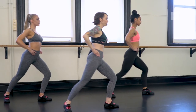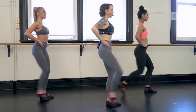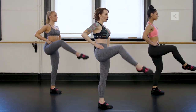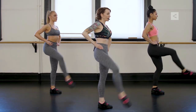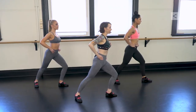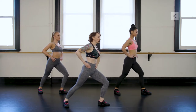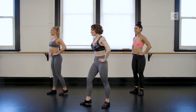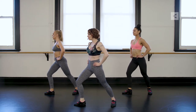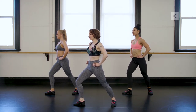1, 2, 3, 4, 5, 6, 7, 8. Keep going. 9, 10, 11, 12, 13, 14. Two more. 15 and 16. Nice job. All right, off to the other side, exactly the same exercise. Now the right leg is forward from that lunging position. Get ready and go.